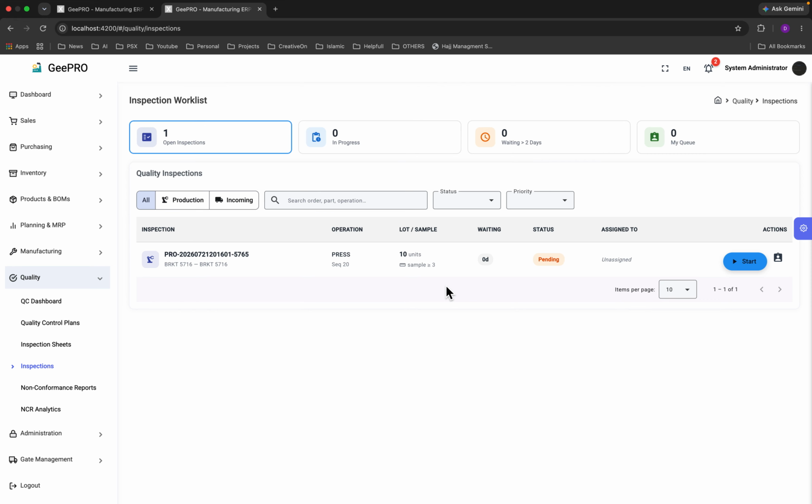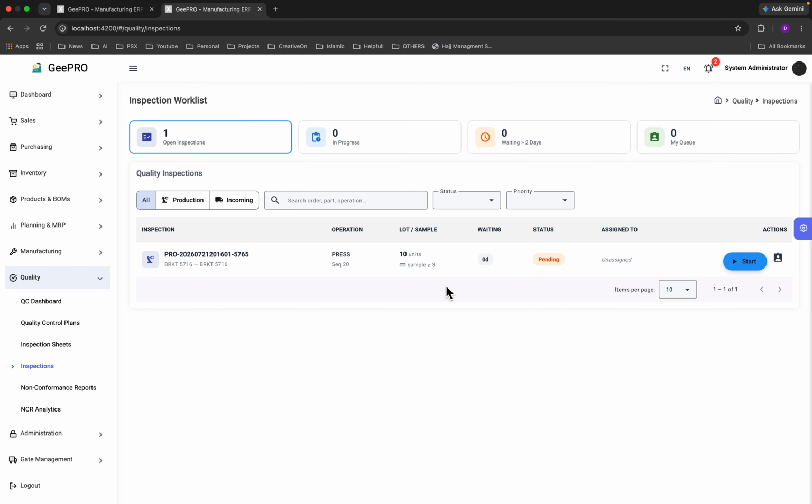If there is any rejection or issue, the quality person takes the picture from the tablet and directly attaches it to the inspection sheet: this is the issue, or this is okay. Then fill in the values, give the remarks, fill in the quantity passed and quantity failed or rejected, and then submit.